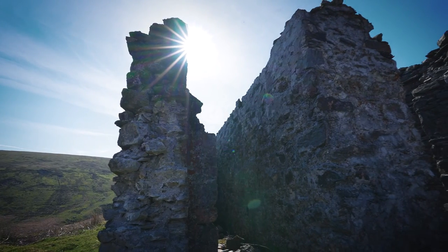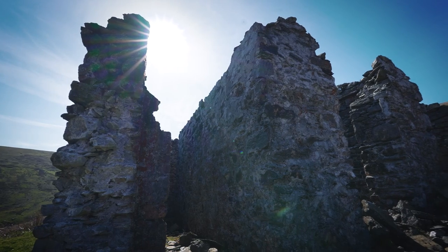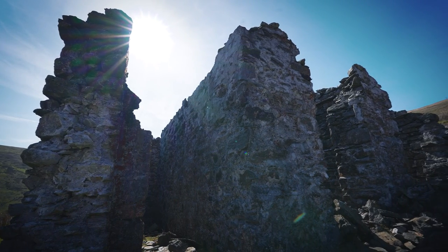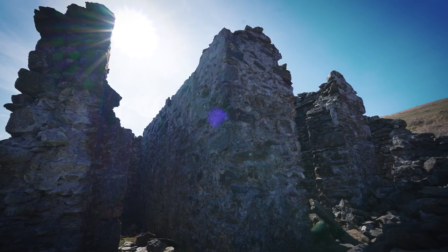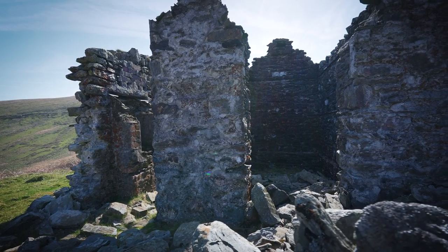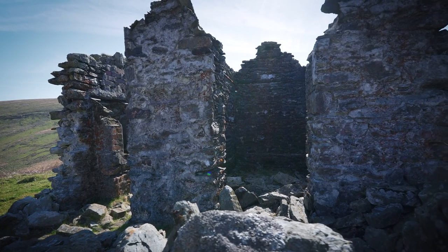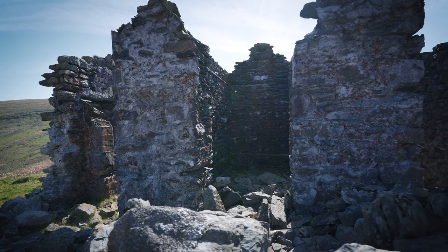This building is known as the powder house, where it stored gunpowder and latterly dynamite, which was used in the mining process. Underground, when the miners were working, they would drill holes into the rock, fill them with powder, and light it. There would be an explosion and all the rock and ore would collapse to the ground, and they were able to barrow it out of the mine. They needed somewhere very secure to store the gunpowder and later the dynamite, and that was the function of this building here.